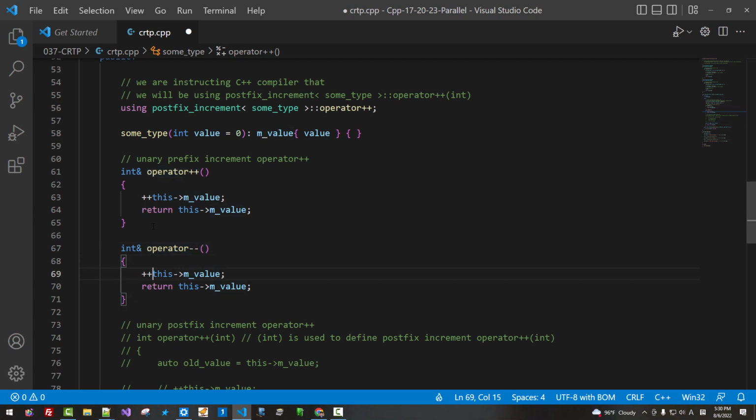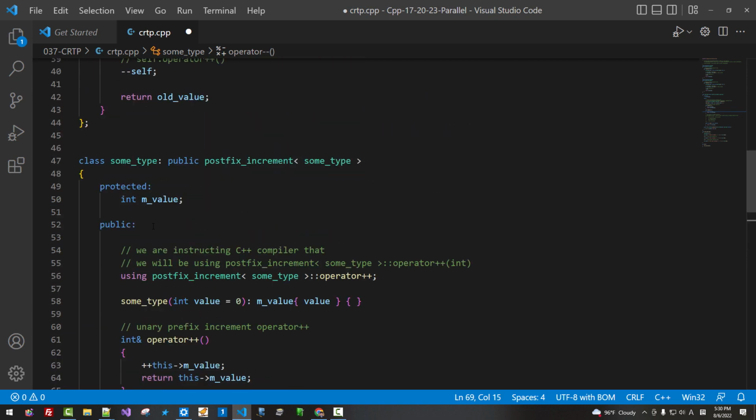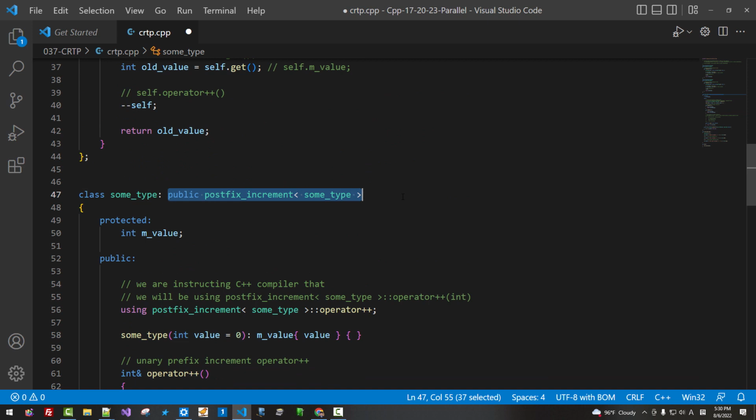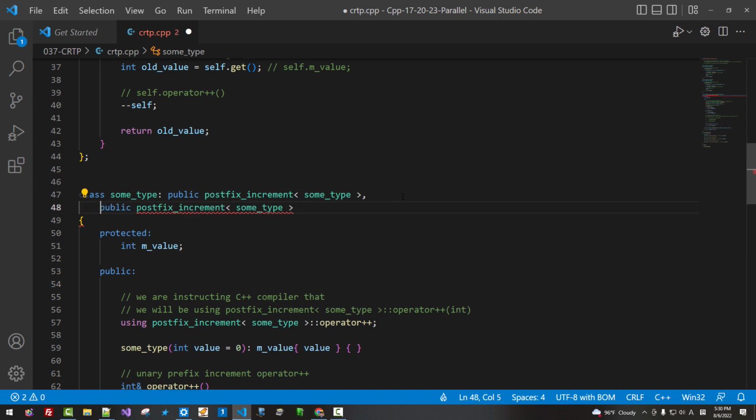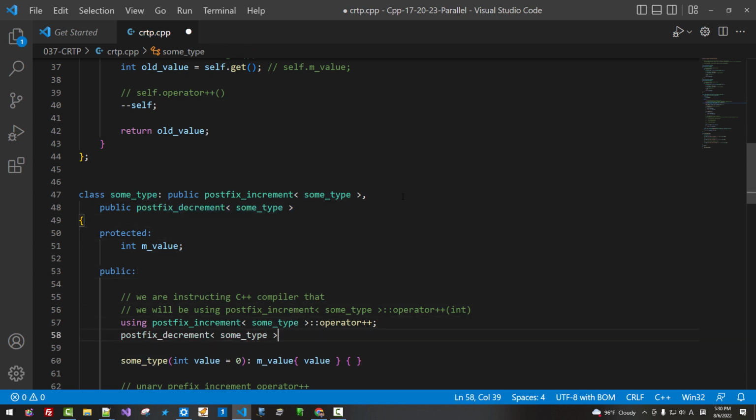This is decrement. Now here, copy, paste. This is postfix decrement. So copy this, paste it here, using PostfixDecrement operator minus minus.